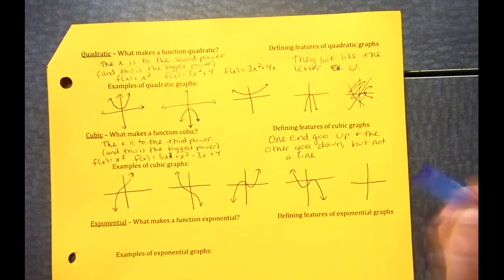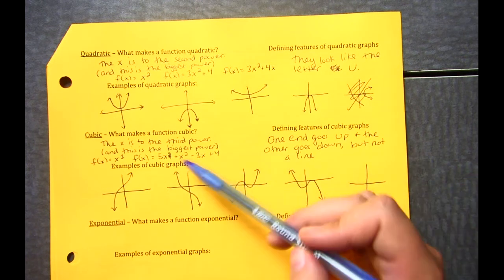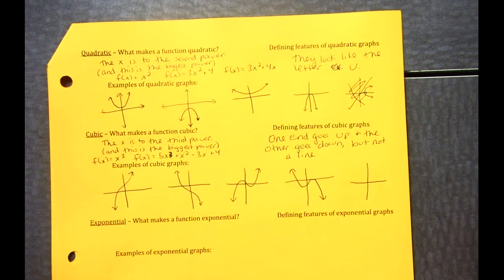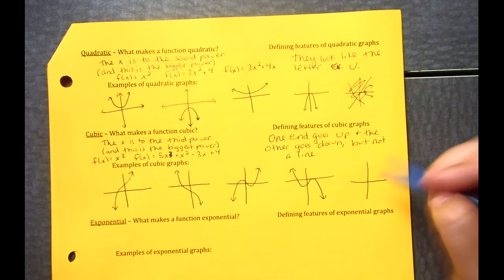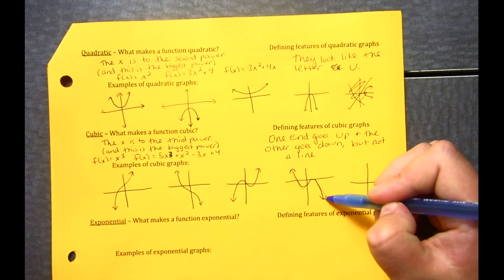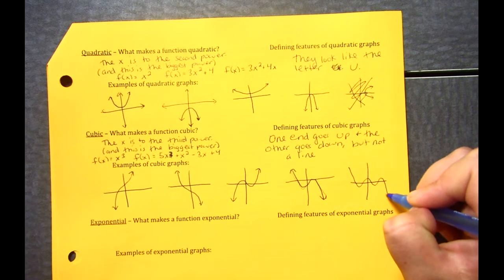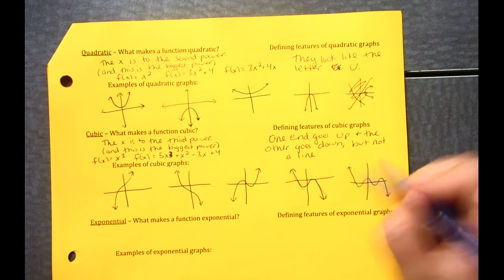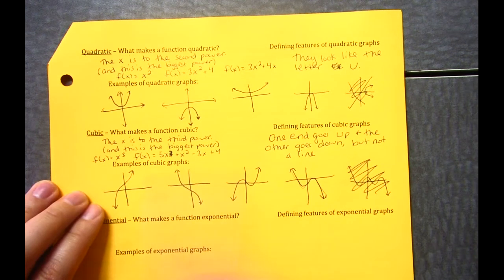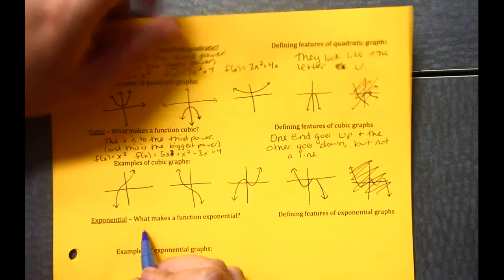However, there's no more than 3 pieces. Just like it's the exponent, there's no 4th or 5th powers. There's no more than 3 parts. So there's like 1 part, 2 parts, 3 parts. You can't have 1, 2, 3, 4, 5 parts. That doesn't work. A cube looks like this.